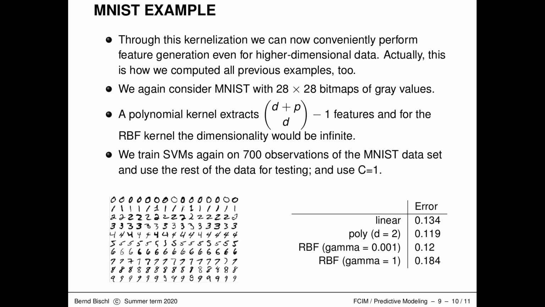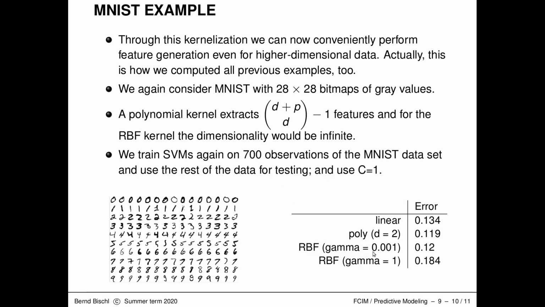And I just want to do this here again with a couple more kernels that I introduced in this unit. So again, I will run this on MNIST. Again, I'm being somewhat lazy, so I'm not doing any parameter tuning. I will again only train on 700 observations. We'll again use 1 versus 1. So that's not really being lazy, that's pretty normal. So you use 1 versus 1 to handle this multi-class problem. And here are a couple of results that we can compare. So take them with a grain of salt, because we're not learning on a lot of observations, no parameter tuning and so on.